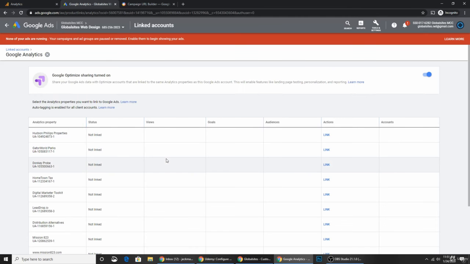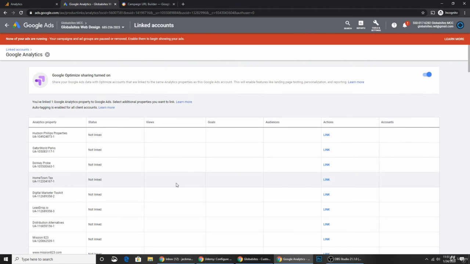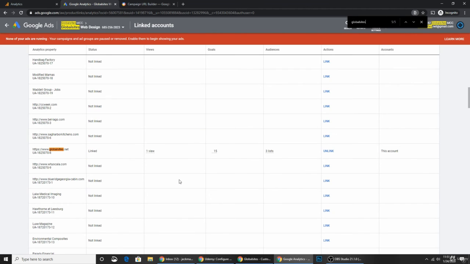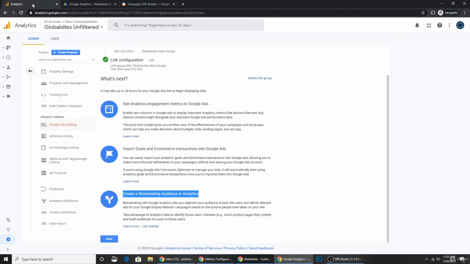So in Google Ads, we would have done this by coming to this table. And if you have as many as I do, you'd expand that out to some number. And then I just Control F on that. And there's global sites. We can see it's already connected, linked, so we're good to go. All right, that is it.